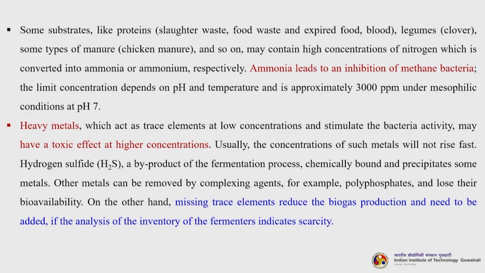Now, heavy metals, which act as trace elements at lower concentrations and stimulate the bacterial activity, may have a toxic effect at higher concentrations. So, any such metals beyond a certain limit are always toxic. It is the same for us, human beings, also. Usually, the concentrations of such metals will not rise fast. Hydrogen sulfide, a byproduct of the fermentation process, chemically binds and precipitates some metals. Other metals can be removed by complexing agents, for example, polyphosphates, and lose their bioavailability.